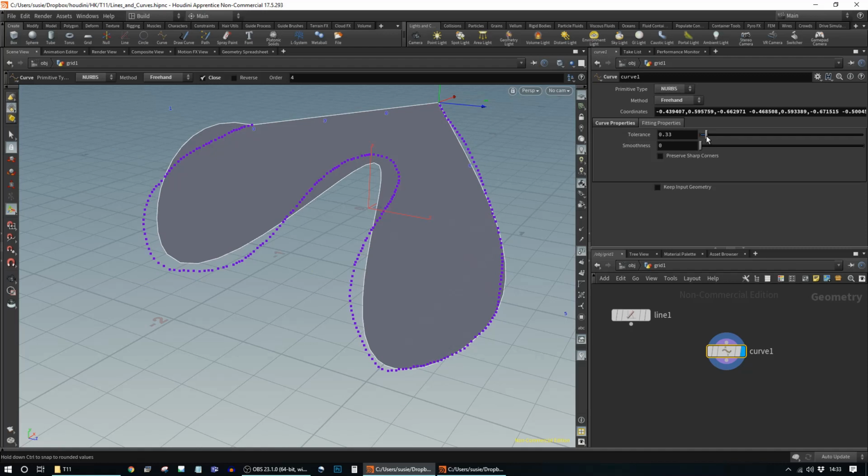So you can change your tolerance, so it will be a little bit less precise about how it fits them. So you can see the CVs here are greatly reduced once you start playing around with the tolerance, and you can play around with the smoothness as well to get rid of the sharp edges.